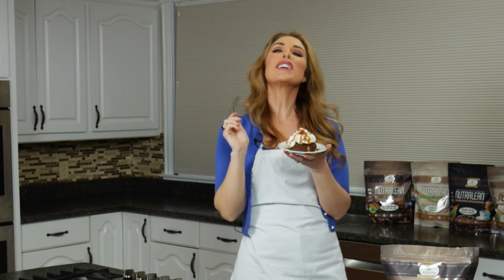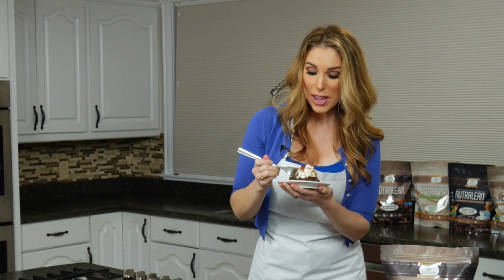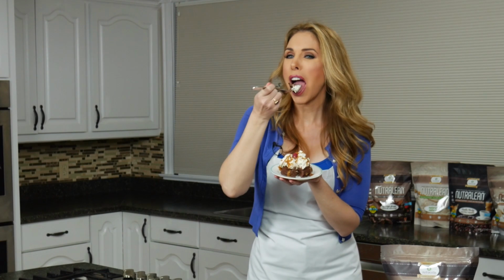Okay guys, I just pulled this out. I let it cool a little bit, and I put a little bit of sugar-free homemade whipped cream and some sugar-free chocolate drizzle on it. And I just wanna show you how decadent, how indulgent, how yummy, how moist, and how perfect this mug cake comes out. Oh, this is so good and so filling.